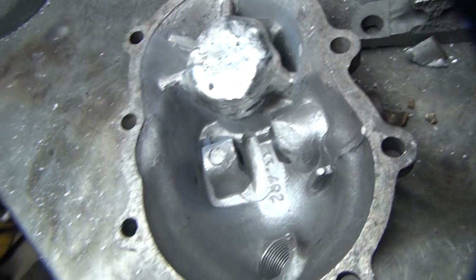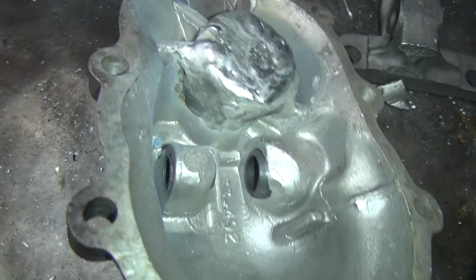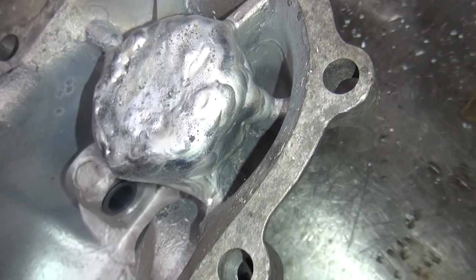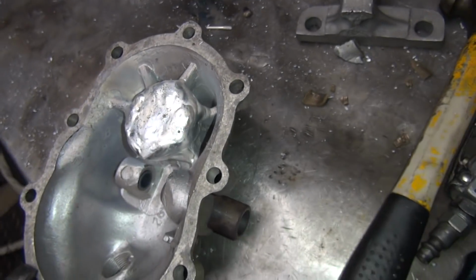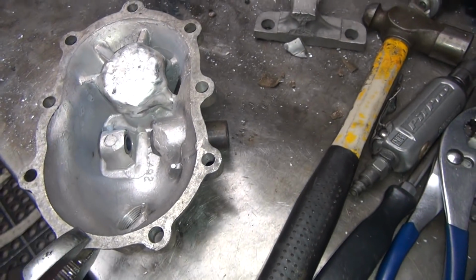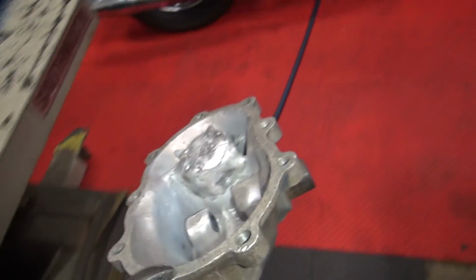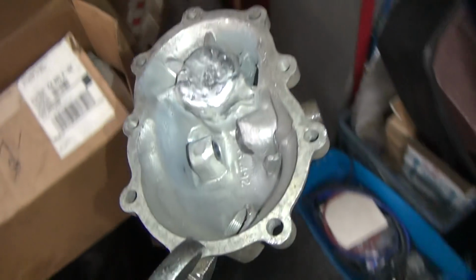So, anyway, that should be a good amount to do. A little bit of light in there, you can see better. Goes in there pretty deep. Sticks in deeper than it should. Alright, so this one here is good to go. So I'm going to go ahead and get the other one. And we should have plenty of material under the machine off and make it nice looking. We're down to 300 degrees now.